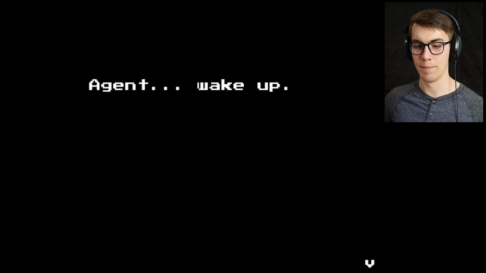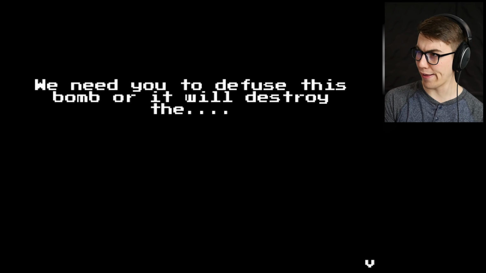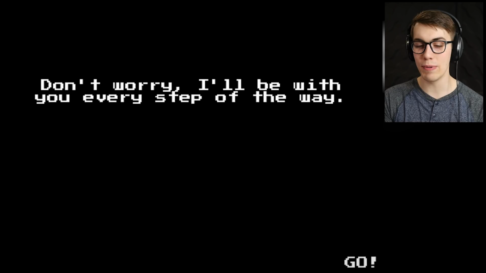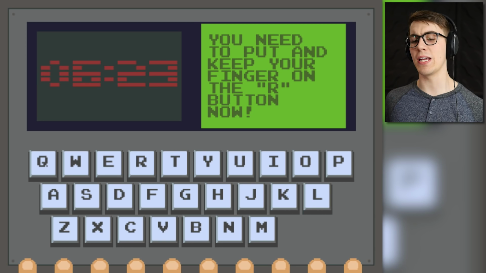Agent, wake up. Okay. Terrorists have planted a bomb, and you're the only agent left alive. We need you to defuse this bomb or it will destroy the world! Oh my god! Don't worry, I'll be with you every step of the way. Hold my hand, please. You need to put and keep your finger on the R button now.